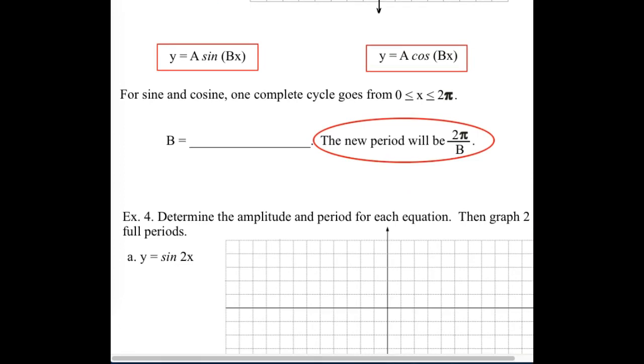All right, the second piece that we are going to look at uses the variable, or the letter b. This one is inside with your x. So the a in front stretches vertically. We call that the amplitude. The b term is going to affect how wide it is. We haven't done a lot of horizontal stretches and compressions this year. You will get those more next year and as you continue on. But your first term, that a piece, changes the vertical height. B changes the horizontal one.